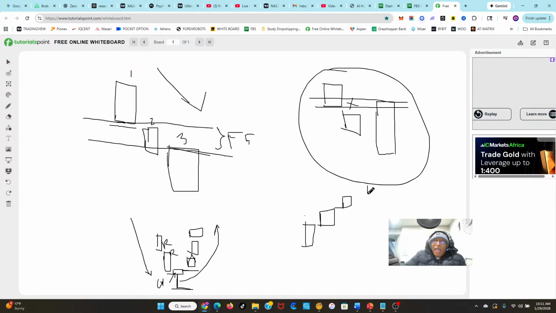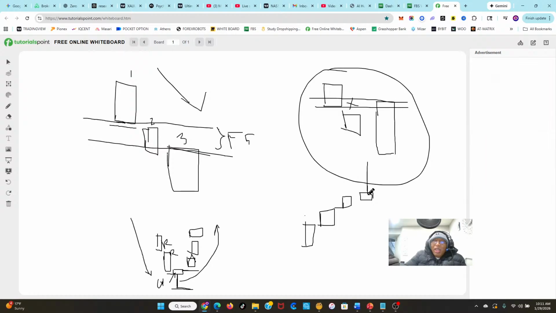So that's one. Another one is where you have the green, and then all of a sudden you have a candle that looks like this. So that's what we're calling the inverted hammer, and it is red in color. This part here is red, and then you start getting red candles on this side, that side. So we're gonna enter right there. Our stop loss is gonna be there. That's our stop loss, that's our entry point.